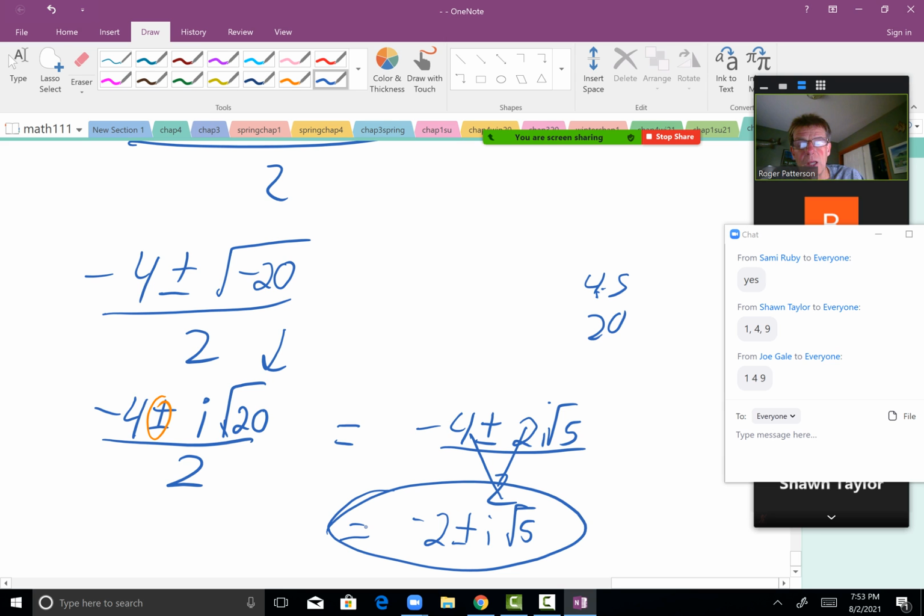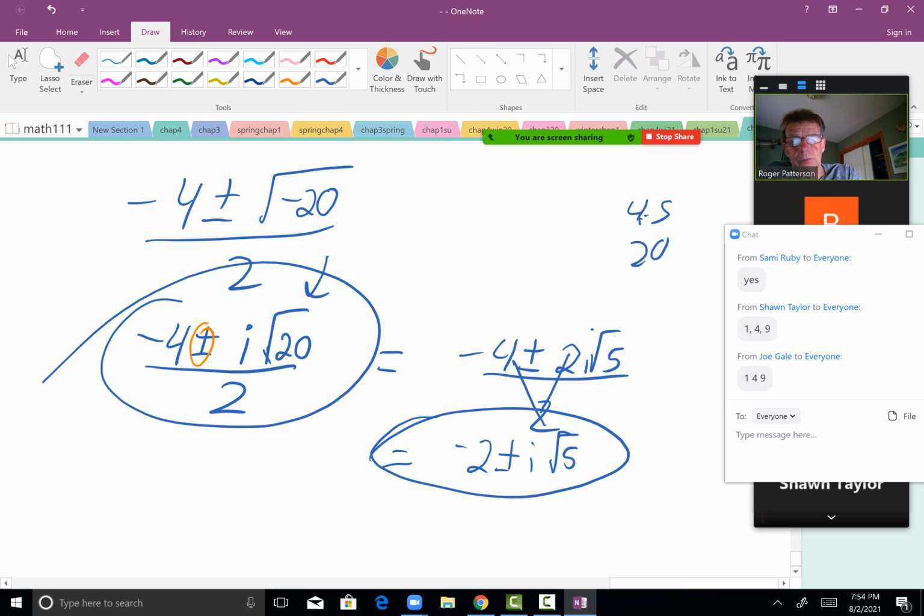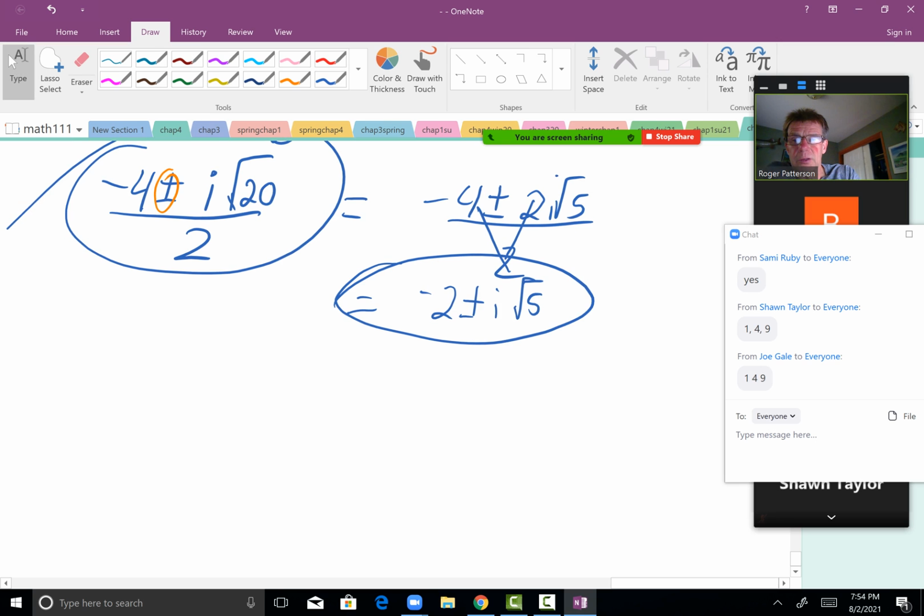Okay. That's all fine and dandy. I'm okay with that, because this is not about breaking down square roots. It's about solving polynomials. So i root 20 isn't any different than negative 2 plus i root 5. There isn't any difference there. It's the same doggone thing. Right? So I'm not really too concerned that you break it down. But the back of the book, or the answers in the book, are going to do that.